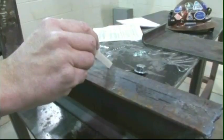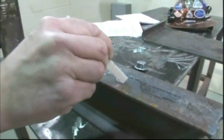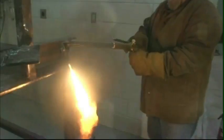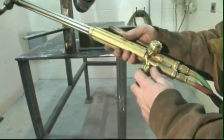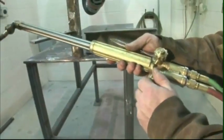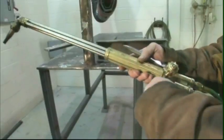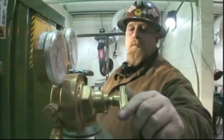Don't touch metals that have just been cut. They are hot. To prevent coworkers from being burned on the hot metal, write "hot" on the surface of the metal with a soapstone. To shut down your cutting equipment, start by closing the preheat oxygen valve first, and then close the fuel valve on the torch handle. Next, close both cylinder valves. Open the preheat oxygen valve or the cutting oxygen lever to release the pressure in the system. Both gauges should go to 0.